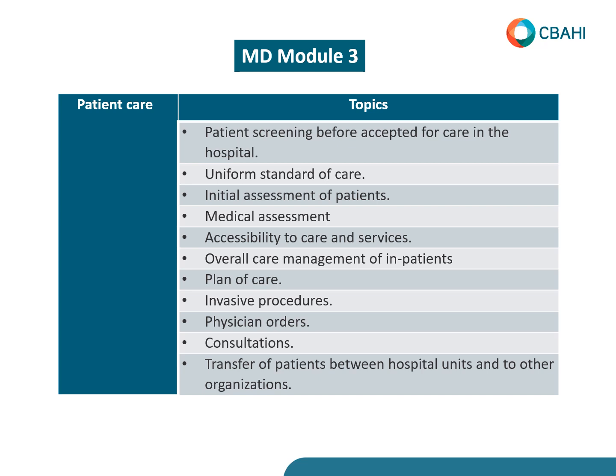The third medical module is related to patient care, and it will cover patient screening before being accepted for care in the hospital, uniform standard of care, initial assessment of patients, medical assessment, accessibility to care and services, overall care management of inpatients, plan of care, invasive procedures, physician orders, consultations, transfer of patient between hospital units and to other organizations.